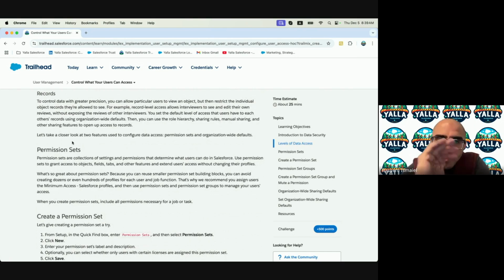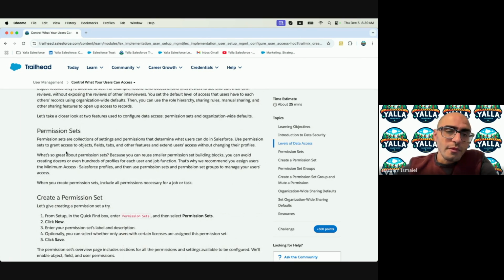That means minimum access. Do not give them access at the profile level. You will have a permission set which will give them every access to everything except the salary, and then you will create another permission set for just salary access. So whoever has this specific permission set will be able to see the salary, but everyone else will not.